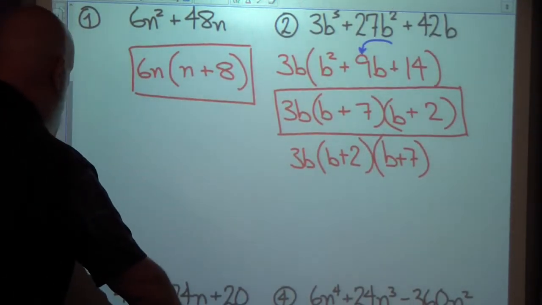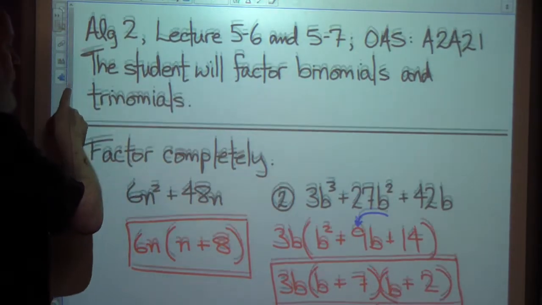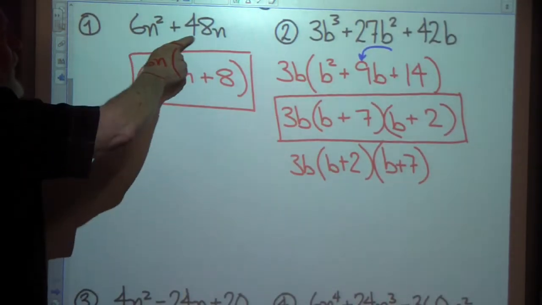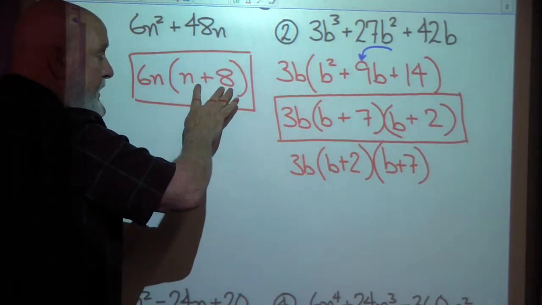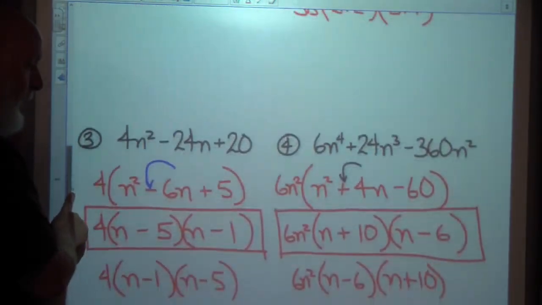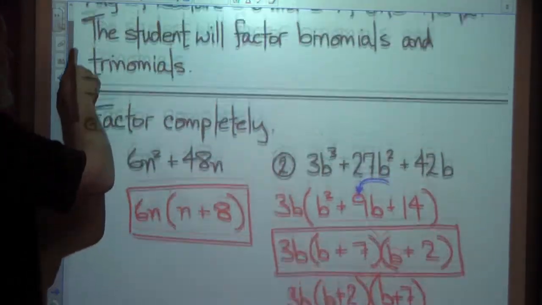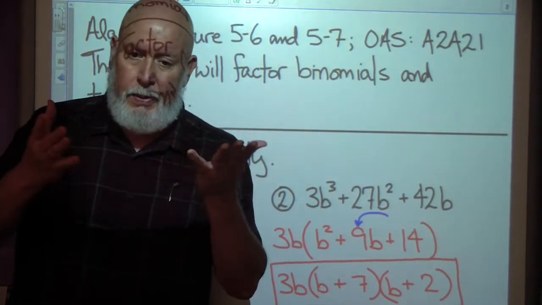So there we are. That's a little walk down memory lane. We're factoring binomials and trinomials by factoring out the greatest monomial factor first and then trying to factor what's left. In this case, this wouldn't factor. In the other 3 cases, they would. So there we go. If you practice this, it'll help you on the ACT because you always run into a couple of them.